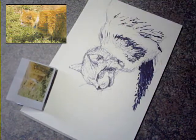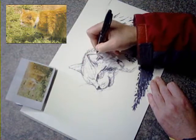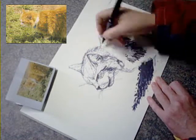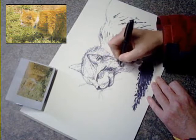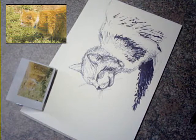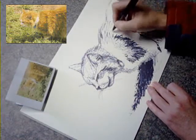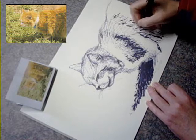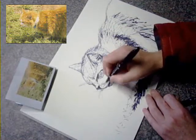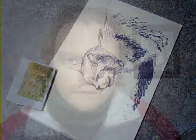There's not too much else I can say about this other than I don't really draw from photos that often, and under pressure I thought I wasn't doing that great a job of this. But when I finished and finally got to sit back and look at it, I thought that's not too bad — all up, considering I haven't drawn from photos in a while and I was under pressure. It took me about 11 minutes and I was quite happy with the end result. The only thing I'd probably add is a bit more detail on the very right hand side with that fur, but apart from that I was pretty happy with how it came out.